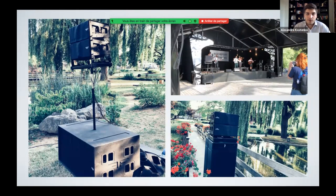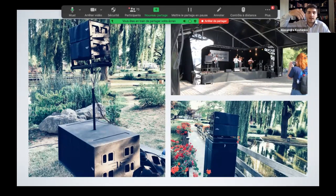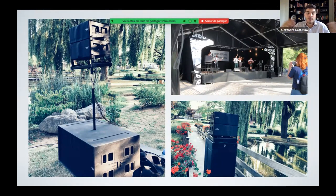A lot of customers of Audifocus actually start with four boxes and two subs, two boxes per side and one sub per side. And you can already start with this investment, and then with time invest in a similar system again, in order to increase your inventory and get access to bigger events. So a highly flexible and modular system.